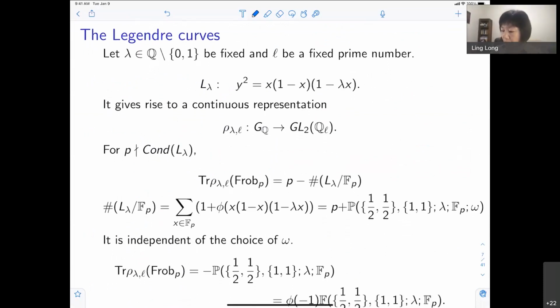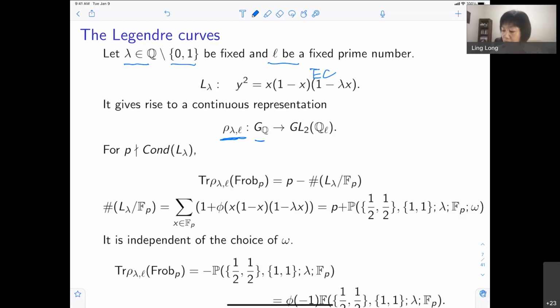And when we pick lambda, which is a rational number, if we're avoiding 0 and 1, we put lambda inside here, say we consider -1 yesterday, we get an elliptic curve. So we get an elliptic curve, which is genus 1. So then we all know that in this case, for any L, which is a fixed prime number, we can consider the L division points on the elliptic curve, we get a Galois representation.